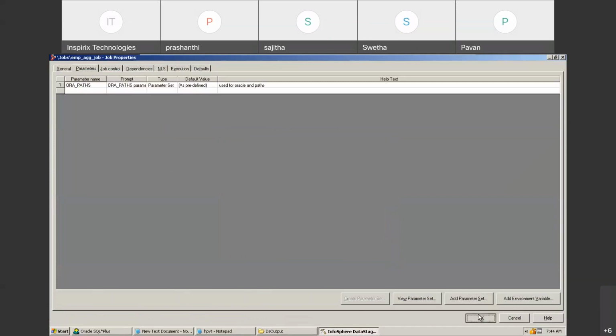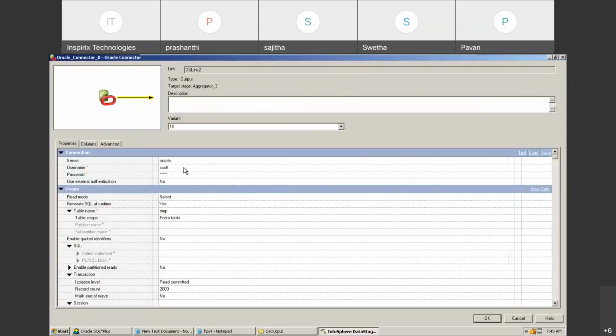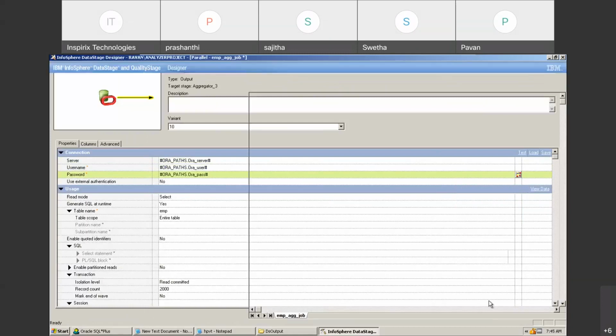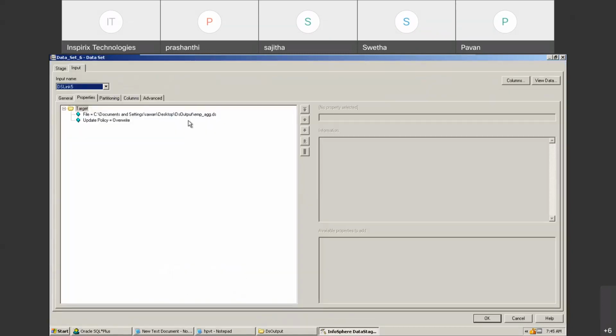Here, instead of typing the Oracle server, you simply click here and select the server, user, and then password. Similarly, in the output file name, I like to use parameters instead of the path.